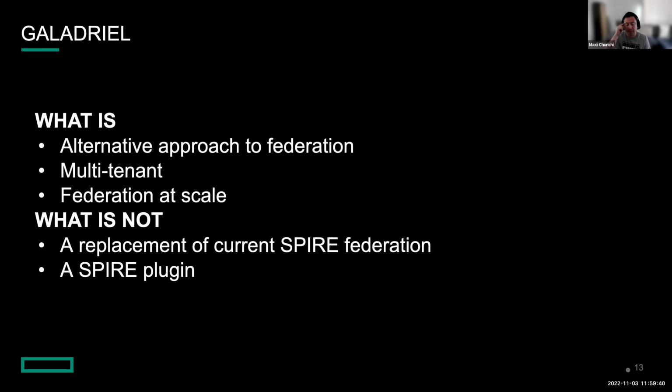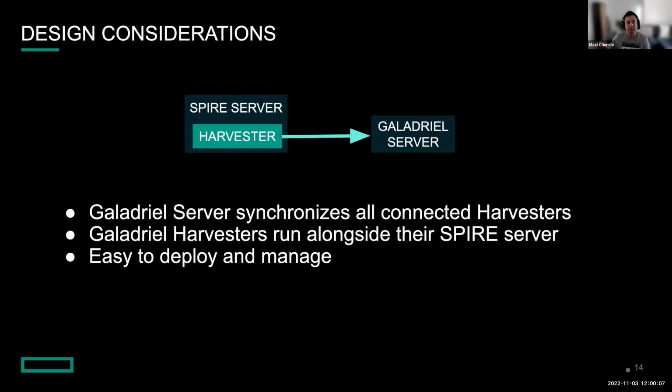The idea is to have this tool to facilitate the operation and administration of a good number of SPIRE servers we want to federate. It is not a SPIRE plugin. GALADRIEL is a standalone application that you have to deploy next to your SPIRE server. That is what the next slide is about.